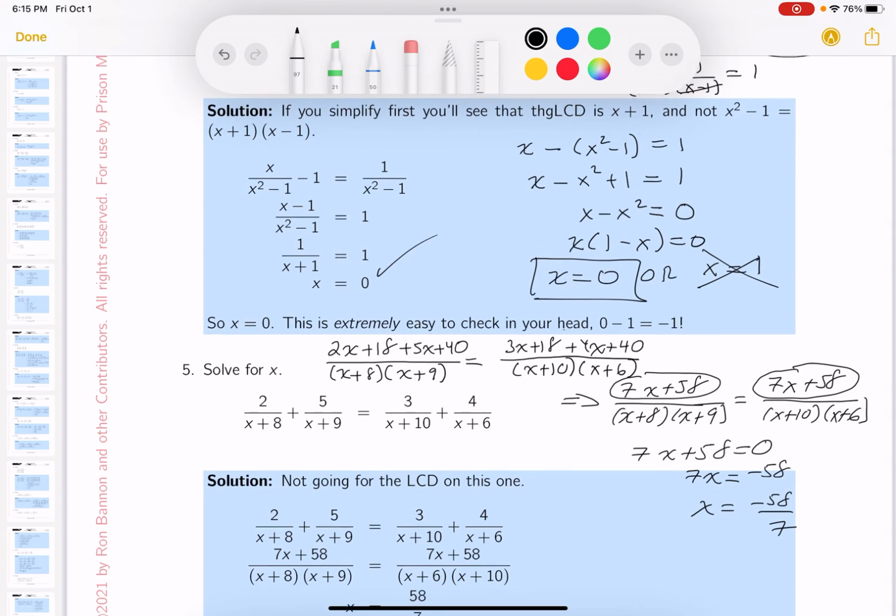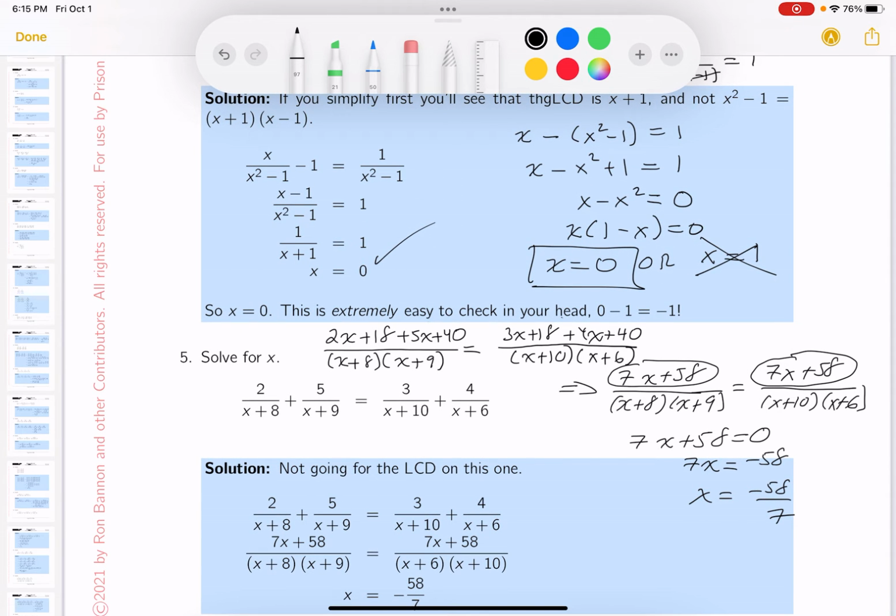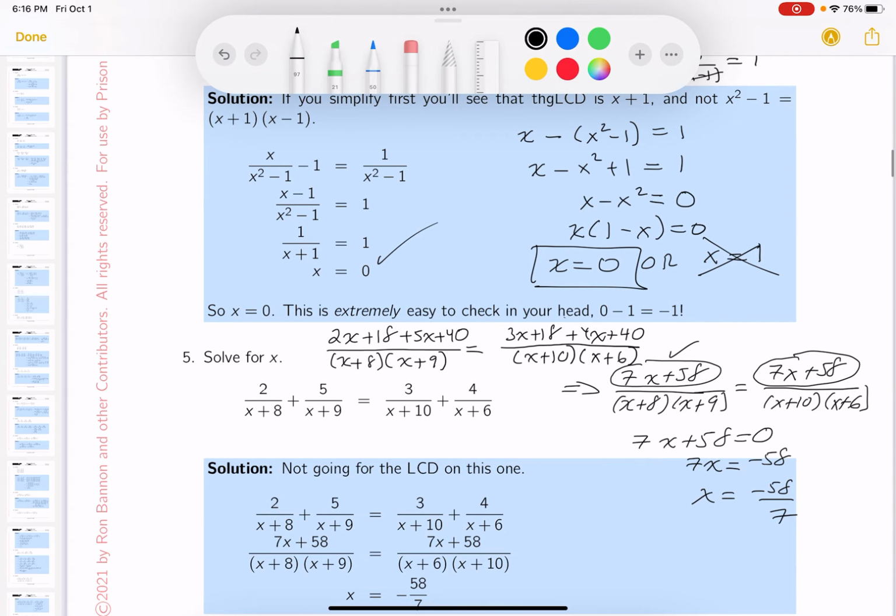All right, so right now I say that would produce a solution to the problem, and the reason is that both fractions would be equal to 0. And by the way, the trouble numbers are minus 8, minus 9, minus 10, and minus 6. They're trouble numbers. All right, my next thing is going to be, the other case, I would divide both sides by 7x plus 58, with the understanding that there could be trouble if it's 0, but I'm just going to get rid of it and see what happens. And what would you get? You'd get 1.